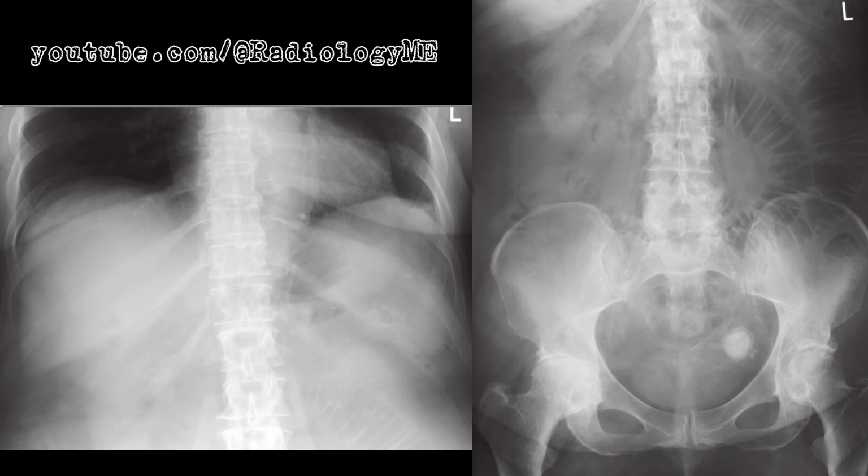As I continue scanning the image, I notice an ovoid, calcified opacity sitting in the left lower pelvis. It's strikingly dense and has that classic lamellated appearance, which is highly suggestive of a gallstone. It seems almost out of place, considering we expect to see this in the biliary tree, but here it is, further along in the gastrointestinal tract.